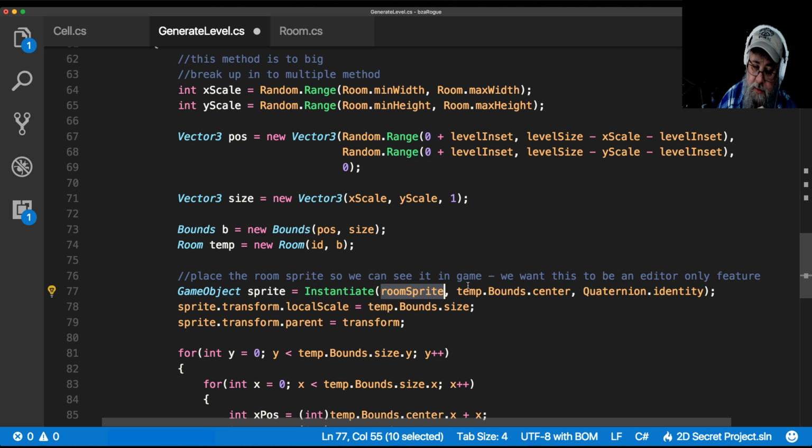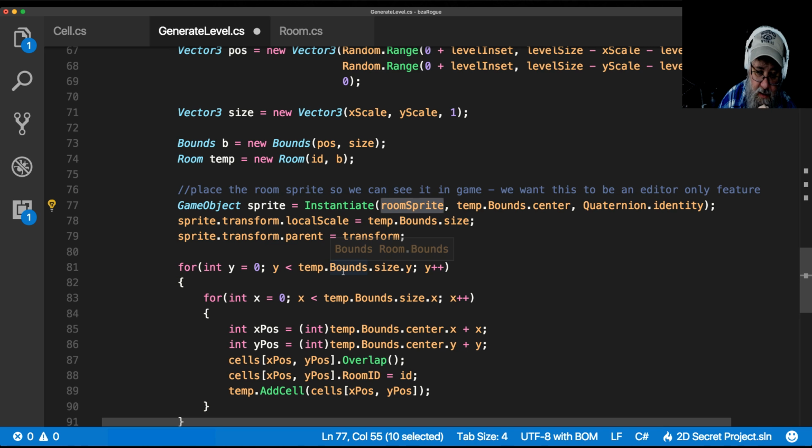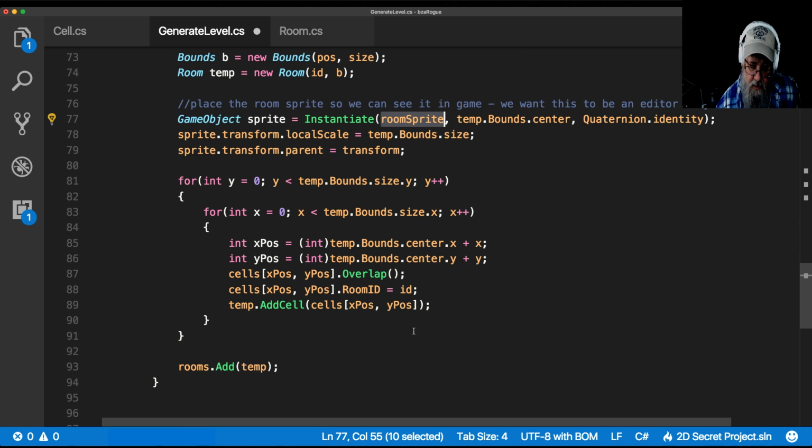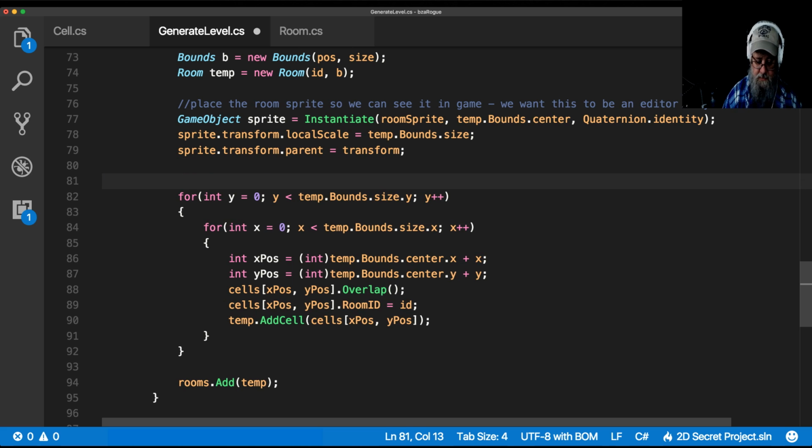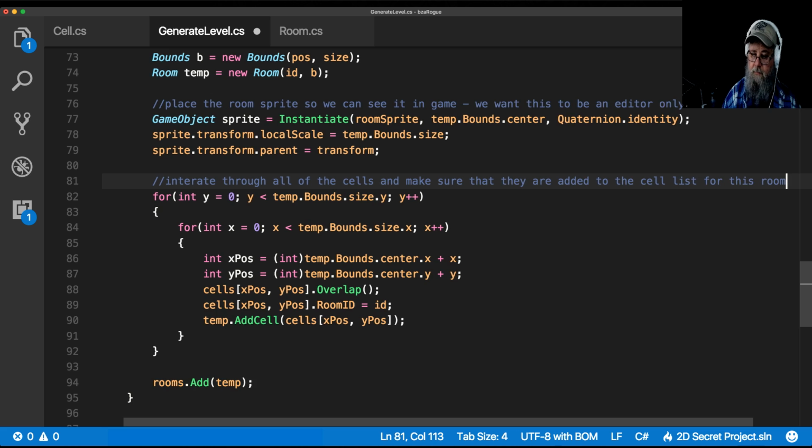All right, so we're grabbing the room sprite, placing it down, making sure it's the right size, everything else. Then we're iterating through, looking at all of the cells and adding all the cells to that room. Iterate through all of the cells and make sure that they are added to the cell list for this room.